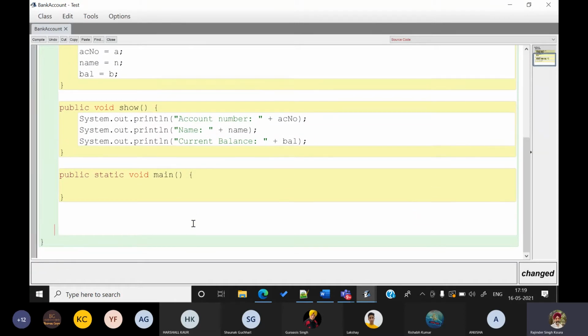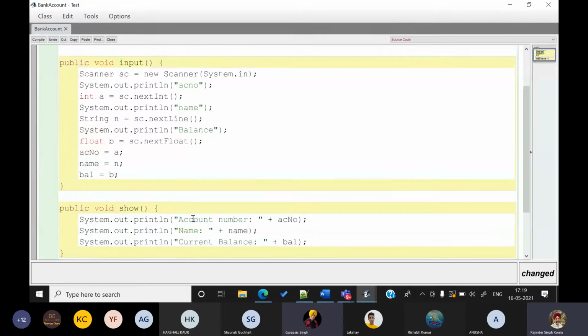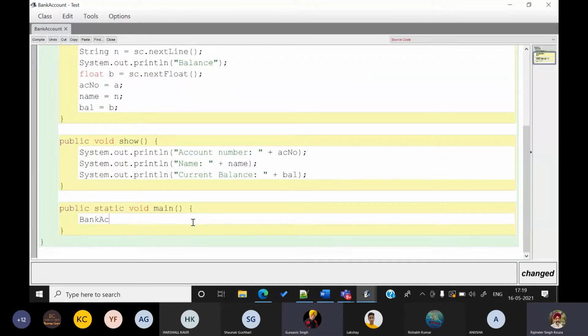Now, how do I create an object of this class? The name of the class is BankAccount. BankAccount a is equal to new BankAccount.